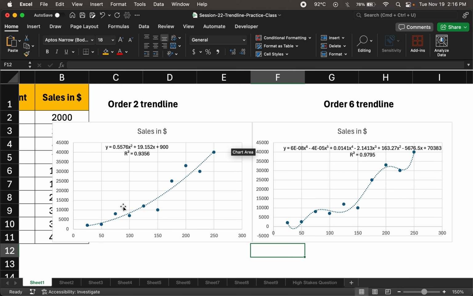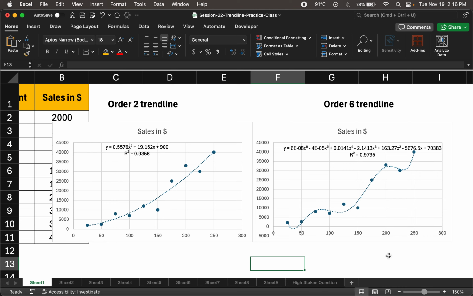It aligns with the flow of my data points, right? So sometimes we could fall into the trap of what's called overfitting. Just by trying to have a better r square or better fit, we might end up fitting way too much, trying to pass through every single data point, that we end up in a scenario that is not realistic and does not make realistic predictions, right?